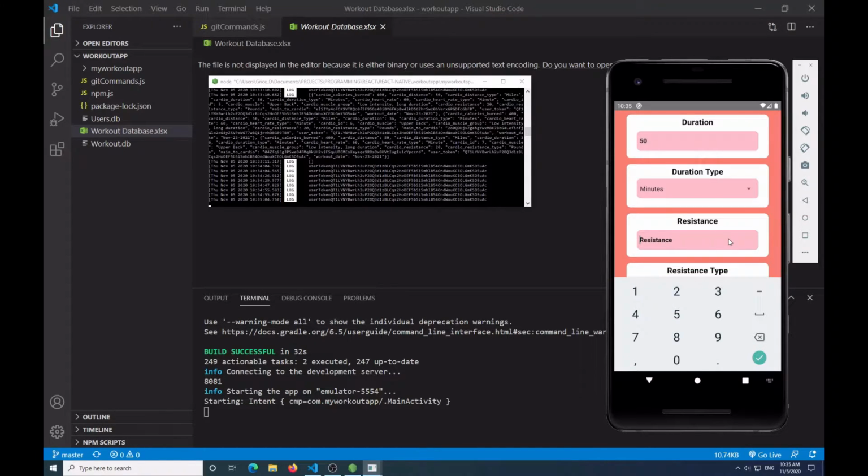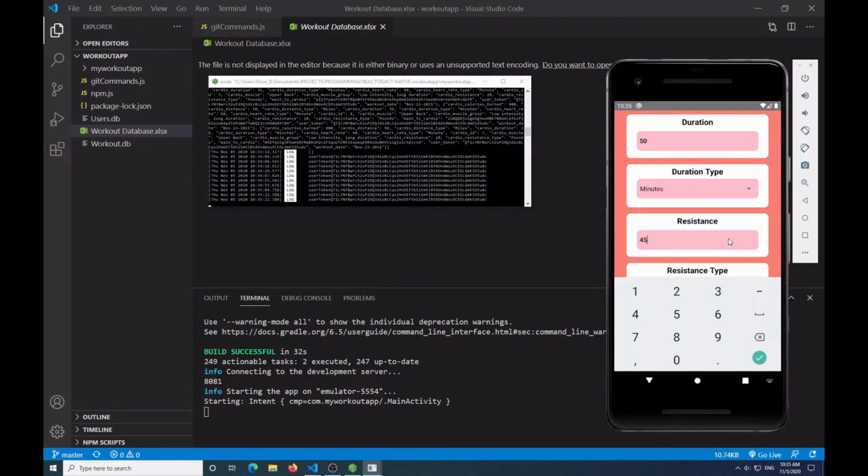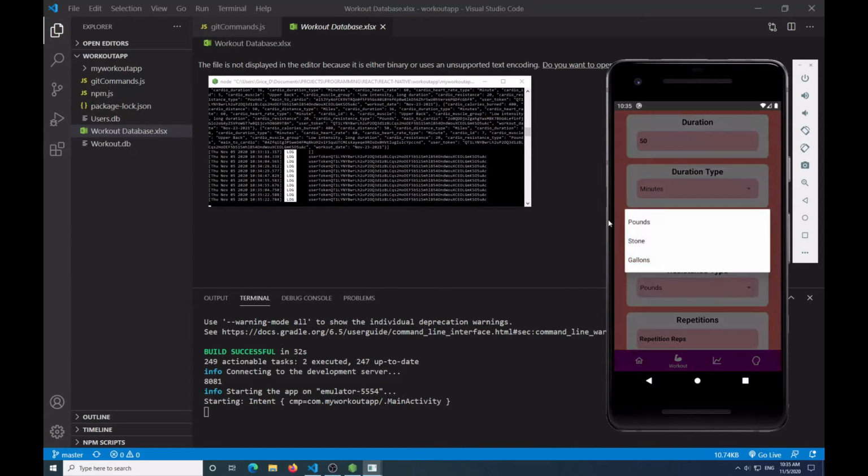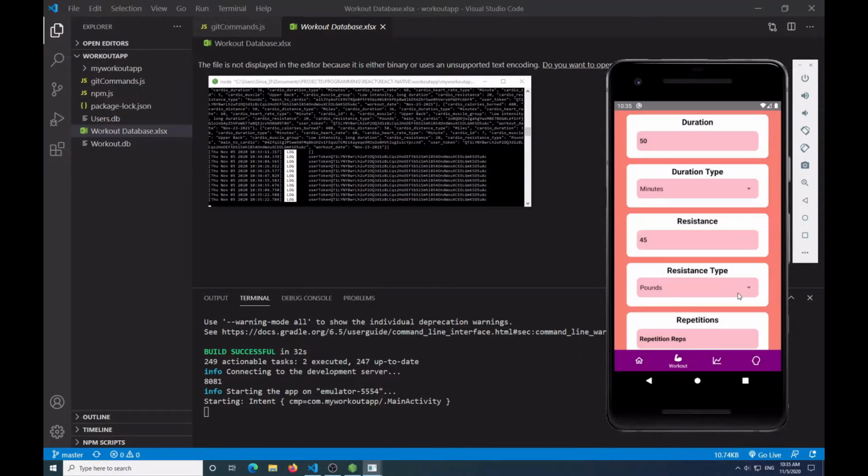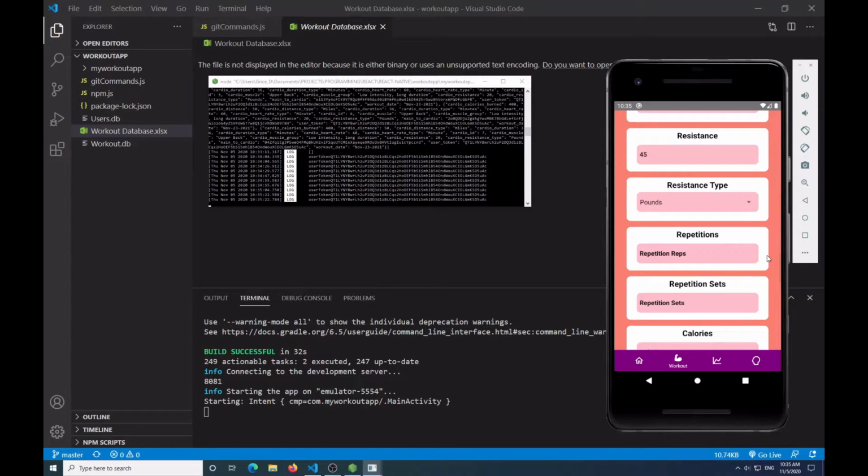Then the resistance is another numeric thing, so you can say 45. And then these are just various options, pounds, gallons, so like jugs, and then stone is the British terminology, because 1 stone is 14 pounds, so these are just different conversions you can do for the statistical analysis later on.